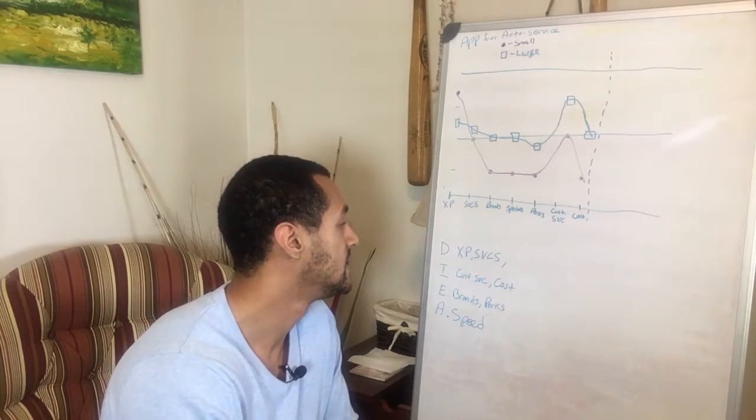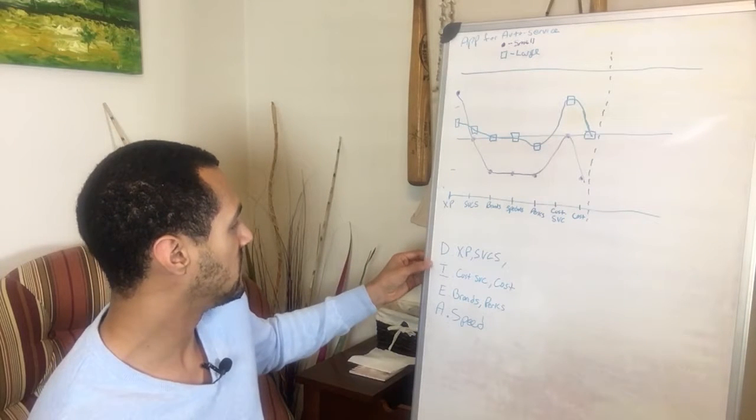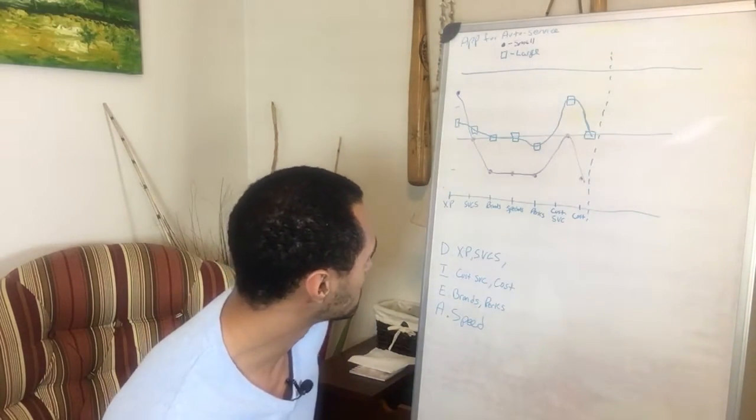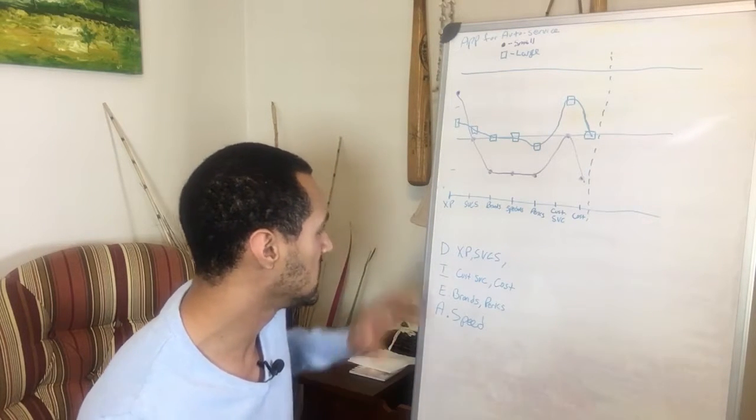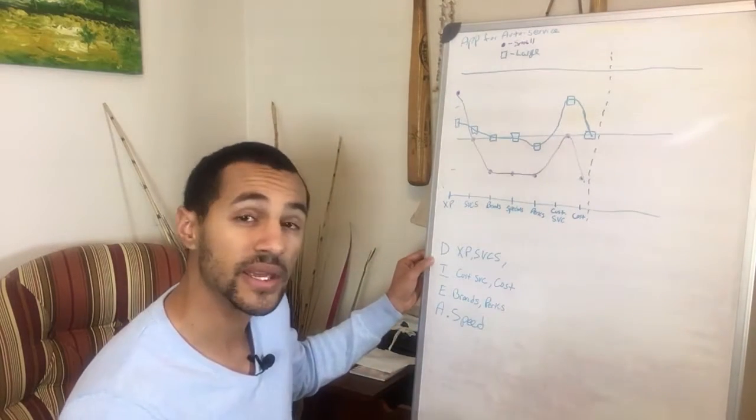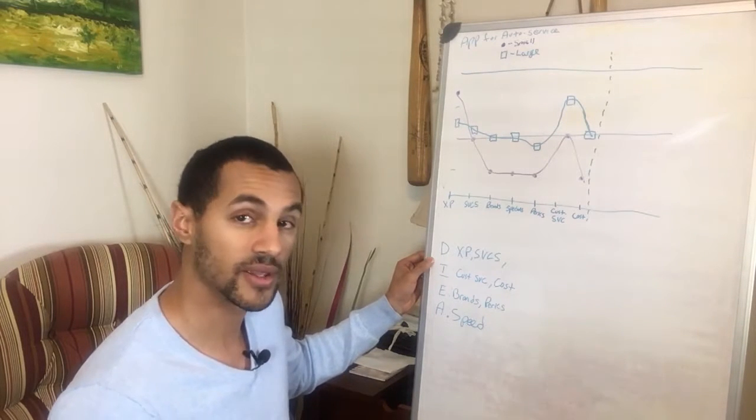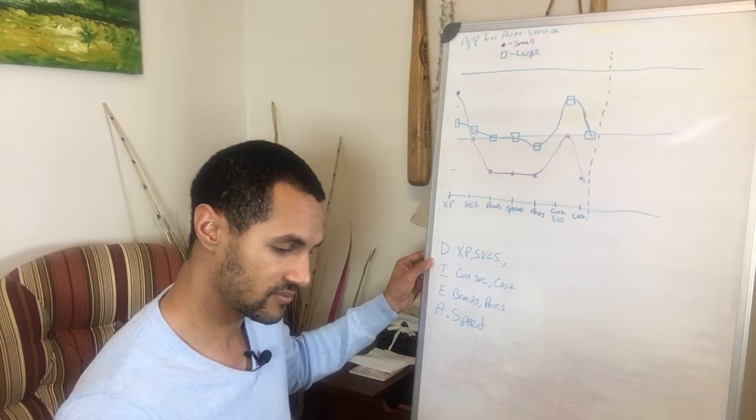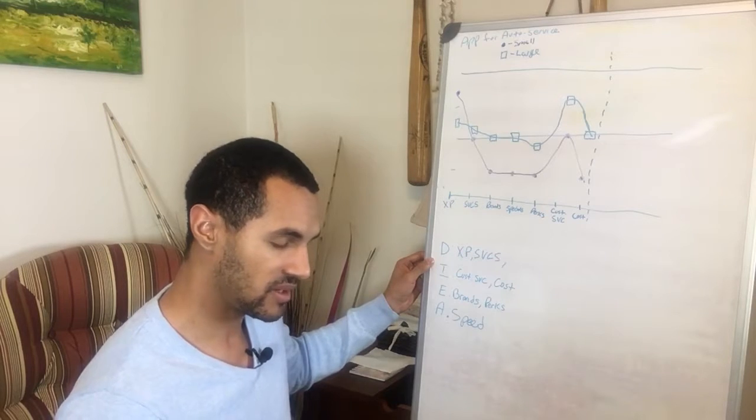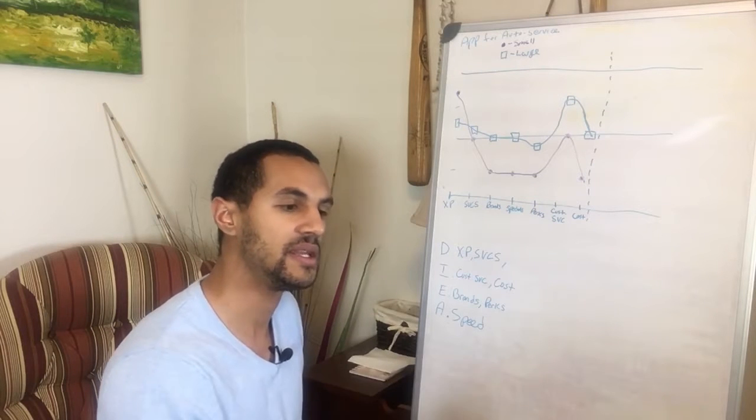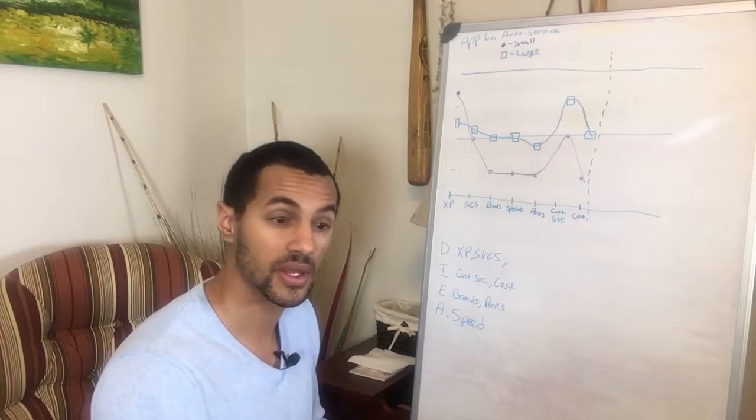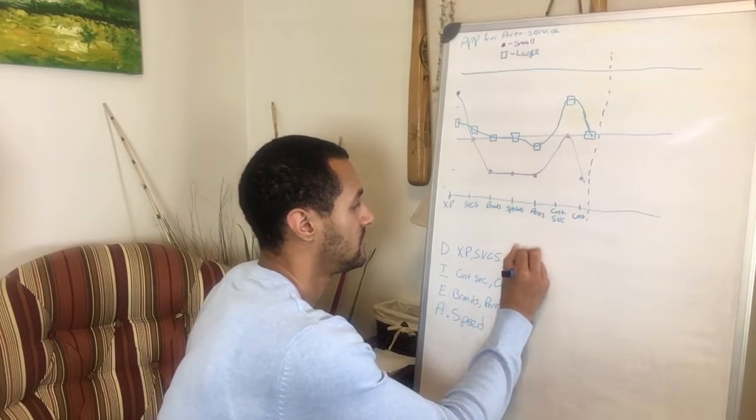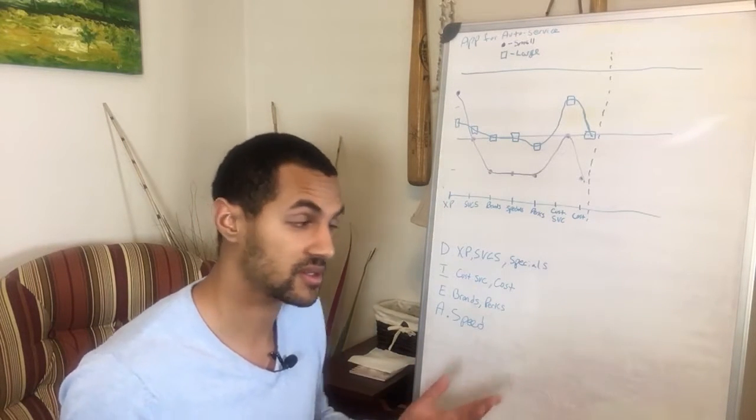Specials. So let's see. We've got two for D for decreasing. We've got two for increasing. We've got two for eliminating. So it can go anywhere. Specials. Got dog. We could leave it the same, but it really should go into one of these categories. All right. We're not going to eliminate it. Are we going to increase or decrease specials? I don't know. I'm stalling here. I told you it was me just trying to do this off the cuff. So for specials, I'm going to say, if you look at what Uber does and Airbnb, none of them really run tons of specials. So what we're going to do is we're going to decrease. I don't see a need for us having to run a lot of specials because that's what all the other ones do. They're always sending coupons of, hey, we've got this special, we've got that special. That doesn't mean we can't do them sometimes. So we're going to decrease. Decrease to the point that they almost don't exist. Okay.